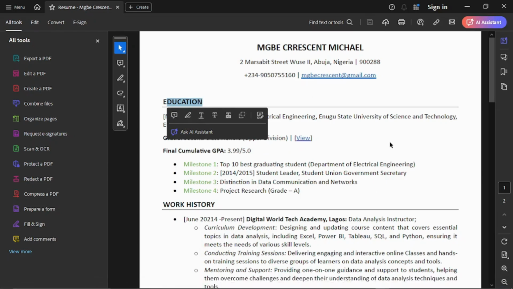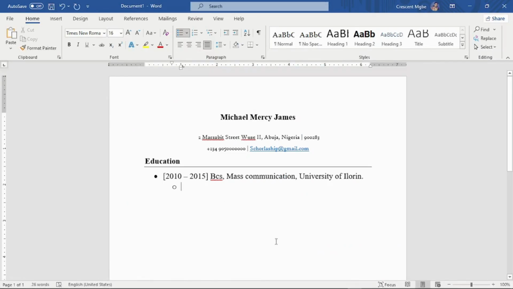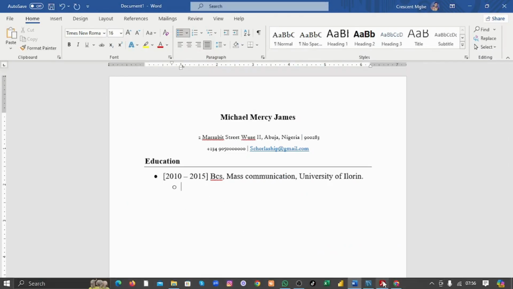Come to this one, you're going to see that because I have just an undergraduate degree, I am applying for a master's in this program. So I need to put more things. It's not nice to just leave all of this space blank like this. No. So you need to put in more details.